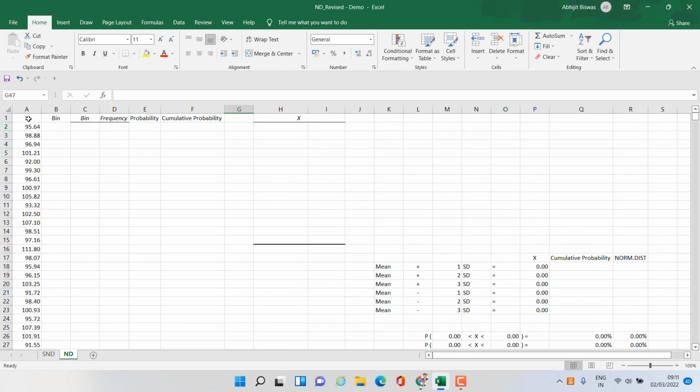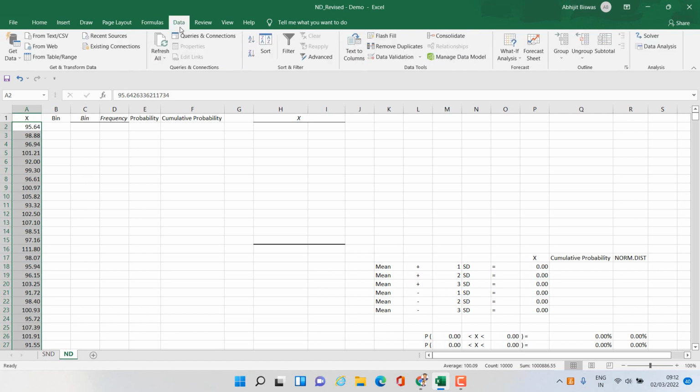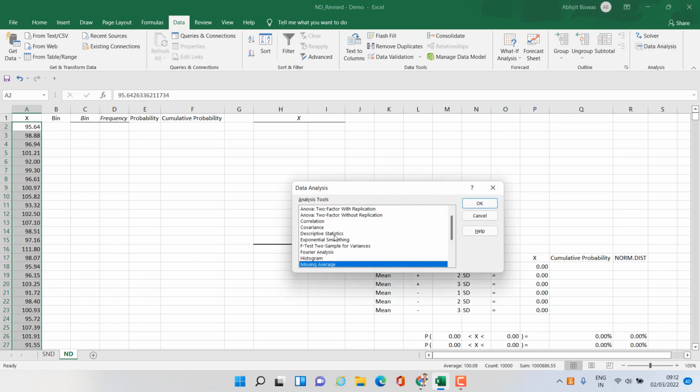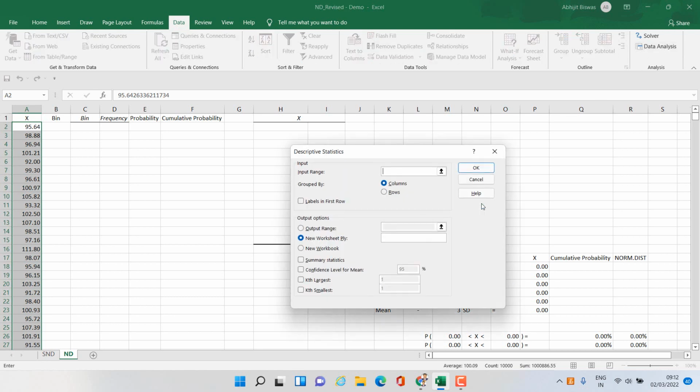Here I have got a variable x, and the first thing that we should do before we proceed with our analysis is to create the descriptive statistics for x, to know about the variable x. That's the basic thing we should do to start with. So to do that, we need to go to data analysis, descriptive statistics. Then we need to put the input range.